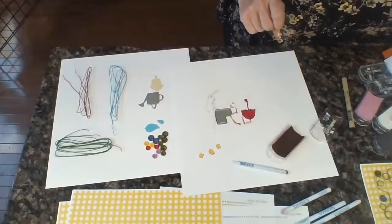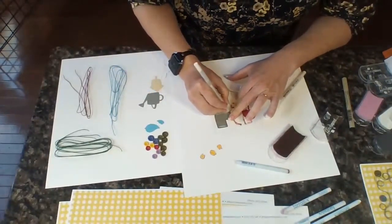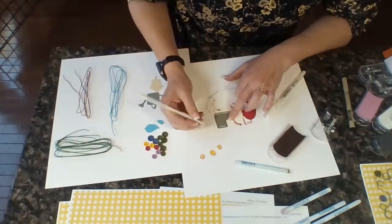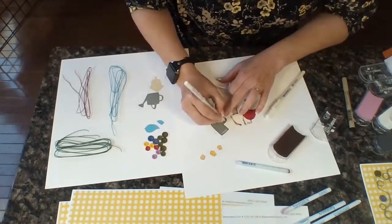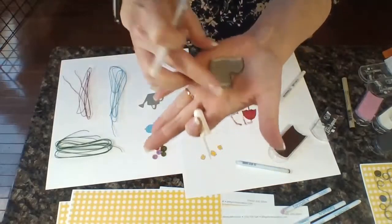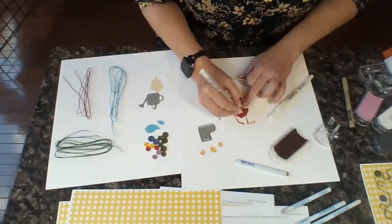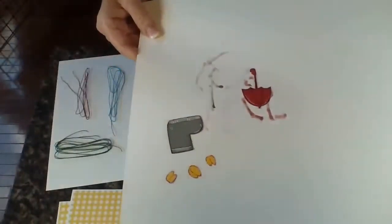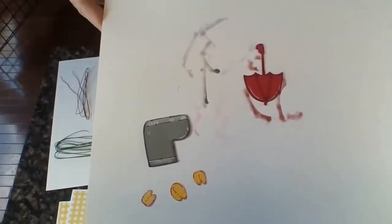Oh, I forgot to add my white colors. So I'm going to take my white pen - I've got an 05 and an 08. I think on this one I'm going to use my 08 because it's a little bit bigger. And I'm going to do some little lines so that it helps it show up a little better. And then let's do a little cluster of three little dots here. Maybe a little highlight on the toe of the boot. Now I'm going to do some on my umbrella. So you can see how fun they are - this is what makes it personally come to life.